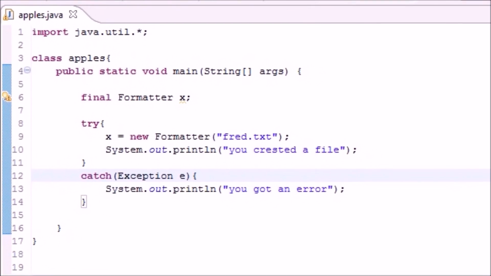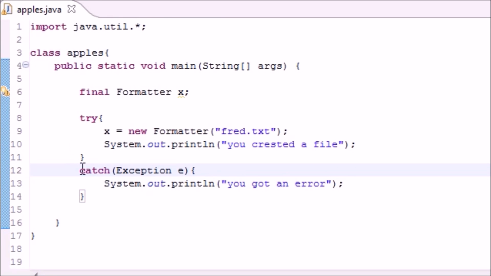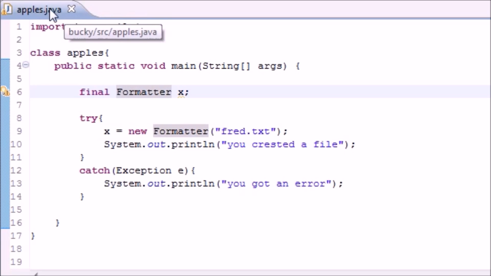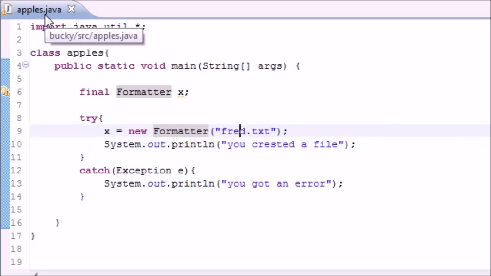And I know I just talked real fast and you guys probably didn't comprehend that, so I should slow it down. Pretty much what I'm saying is, when you create a file, it's created in whatever directory your program ran from. So if you have this Java program right on your hard drive, then it's going to create this text file right on your hard drive. If you run this Java program from a folder called apples or something, then it's going to create this text file in a folder called apples. And you can also make an absolute path like this. You guys know how to make absolute paths from the last tutorial, to create that file where you want it, like in a folder or something.